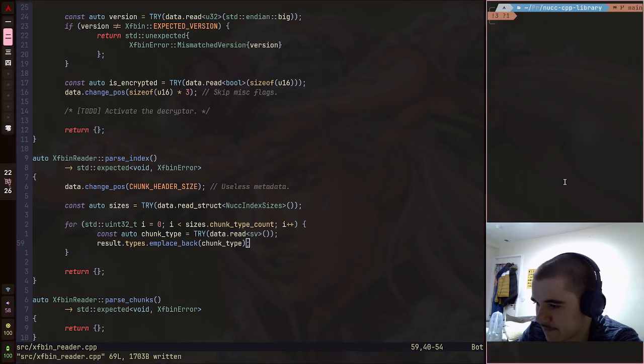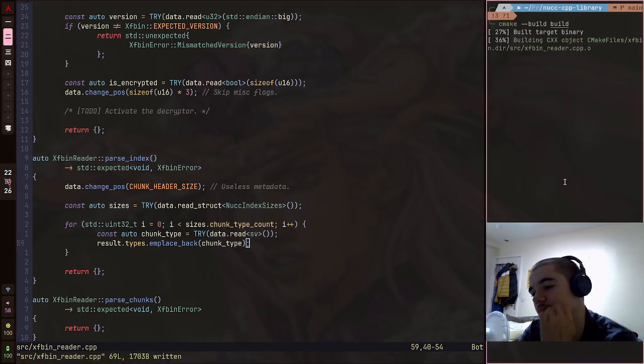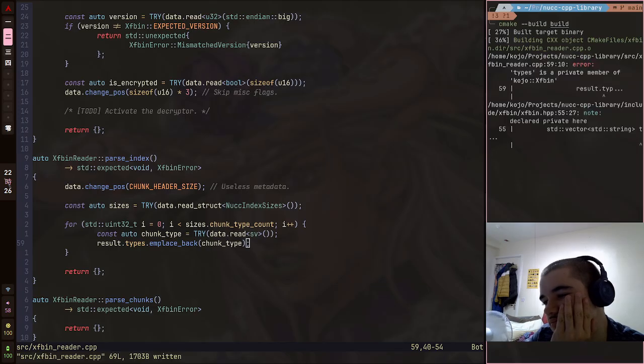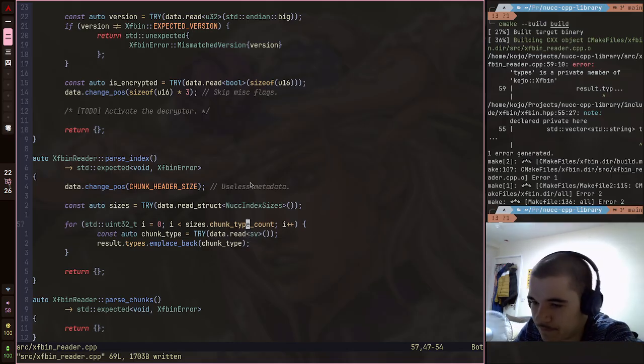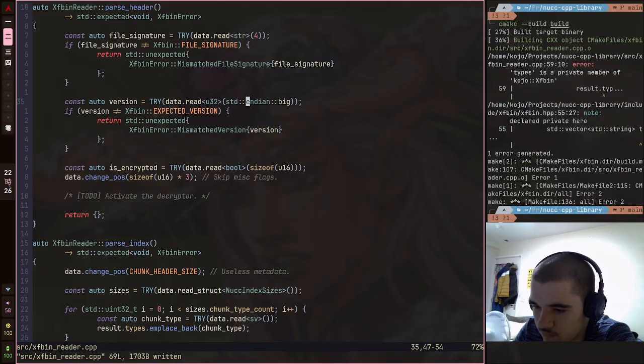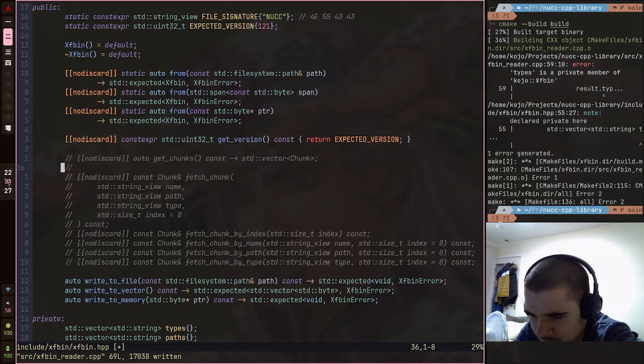And give that a try. Types is a private member of Kojo XFBIN. Yeah, so XFBIN reader kind of needs access, unfortunately. So that's all correct. Also the version, I forgot to check that.